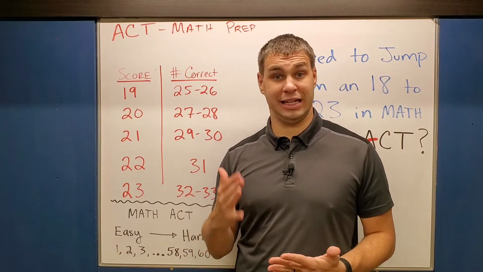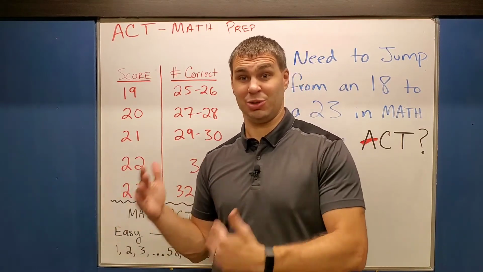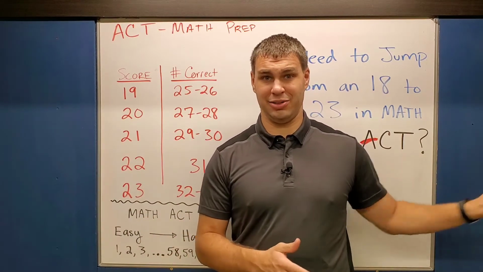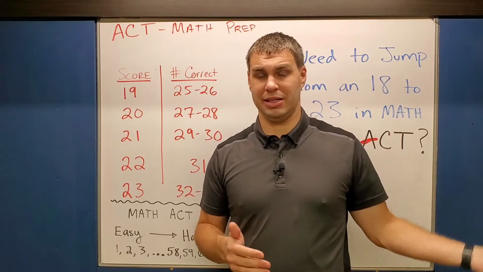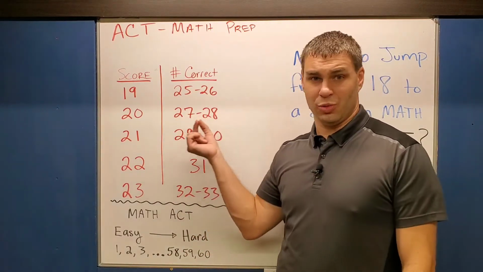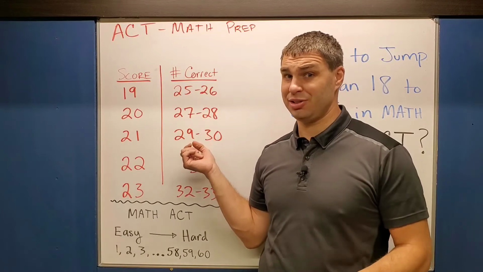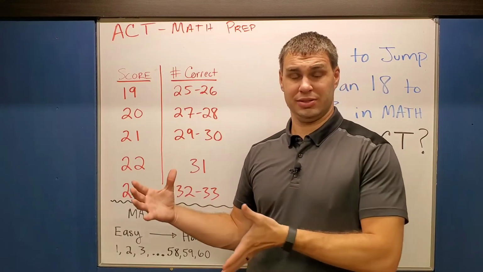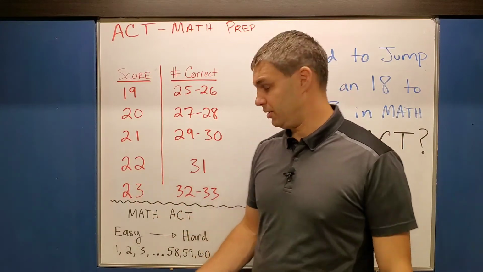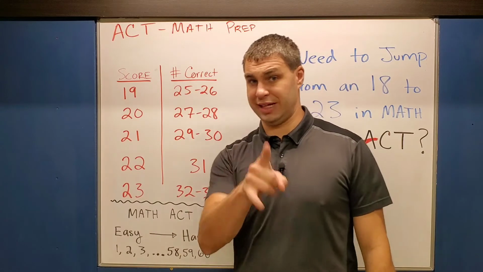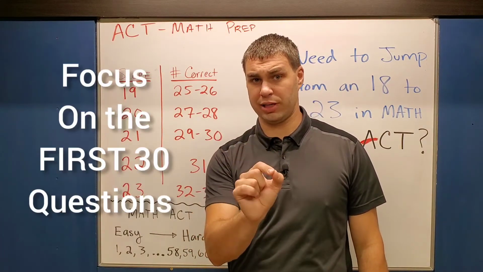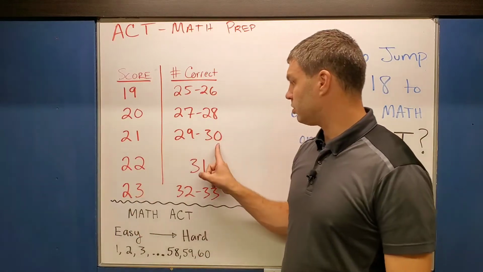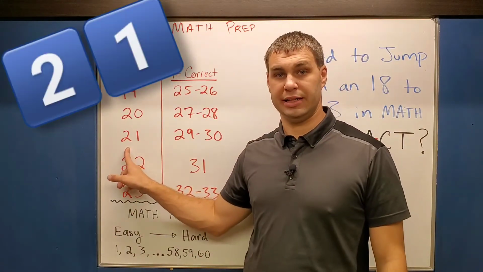The way that the ACT kind of gets you is that it tells you you've got to do 1 question per minute in order to finish, which is true, but if you don't know how to do the hard ones, why even bother? Because you're only getting 1 point per question. So it doesn't matter if you miss some of the later ones that are really hard, or some of the easy ones in the beginning. So if you can focus on those first 30 questions, that's the tip. Focus on the first 30 questions, your easy type questions. If you can get all those right, you are going to get a 21 on the ACT.